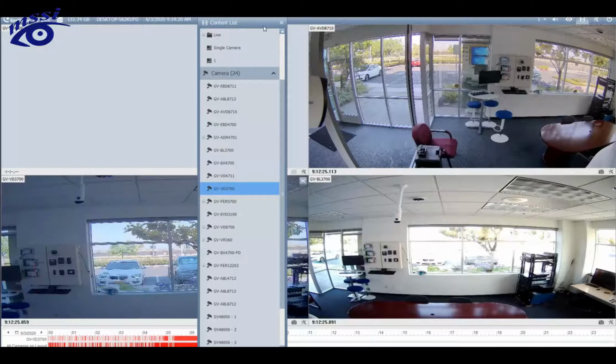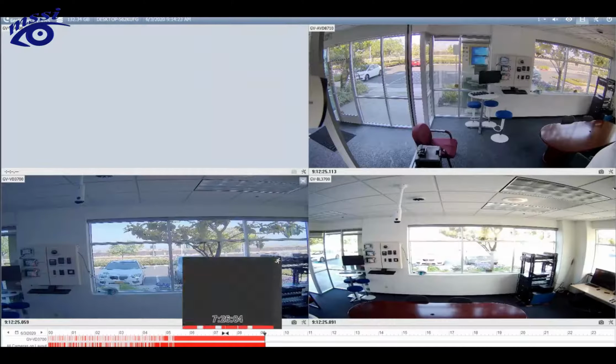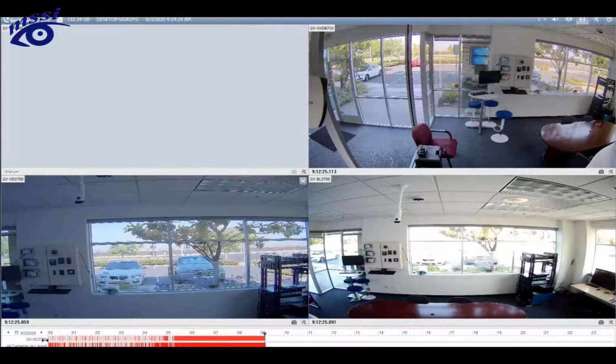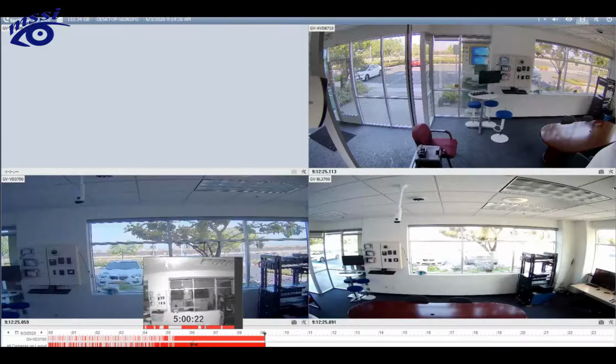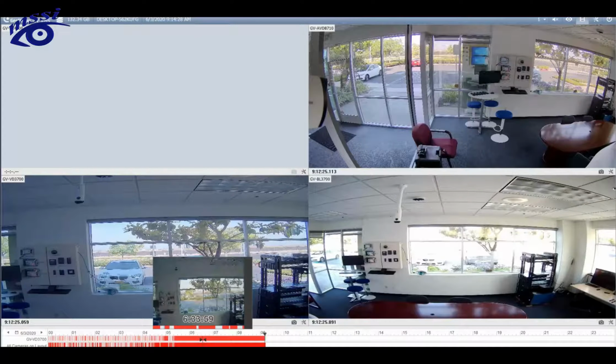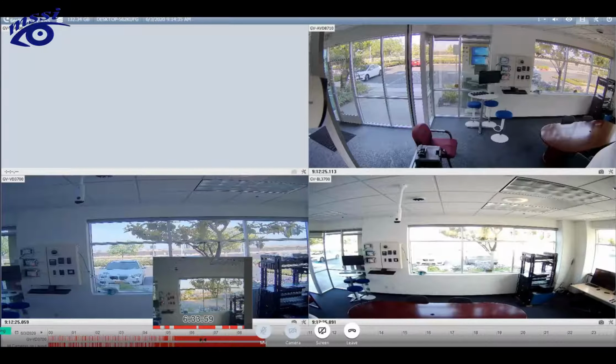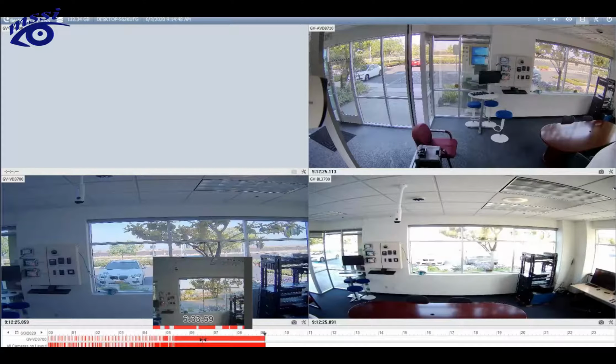Okay. Once you have done that, what you'll notice is at the very bottom of the screen it will give you a bunch of slashes on the screen. When you're getting the slashes on the screen, the red one means that there's film there based on motion detection. If it's blue, that one means that it's round-the-clock recording. Not motion recording. It's round the clock.